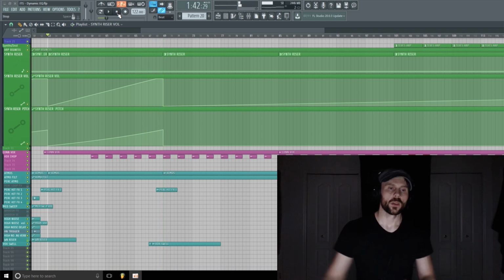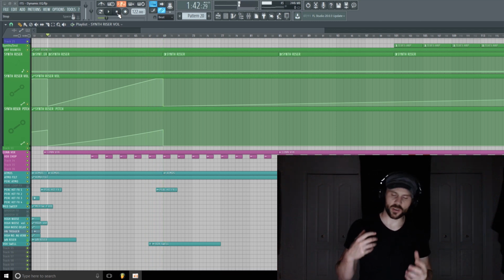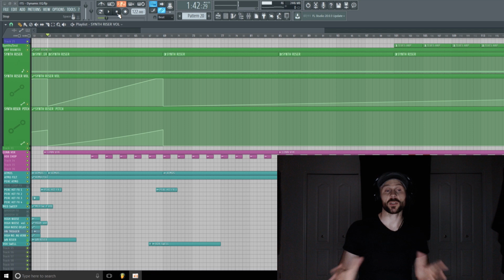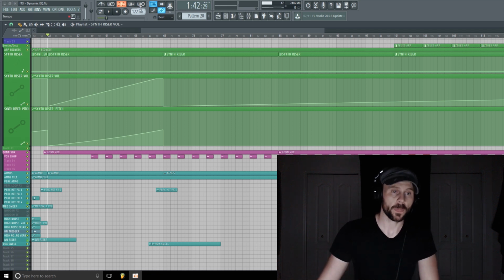Okay, cool. So that synth riser is just droney. It's rising in pitch. It's really kind of atmospheric, and it builds the tension throughout the track.